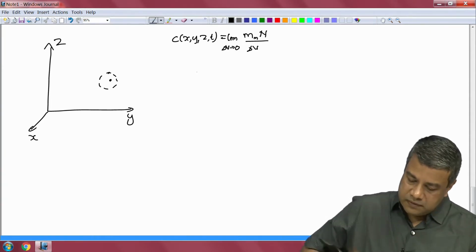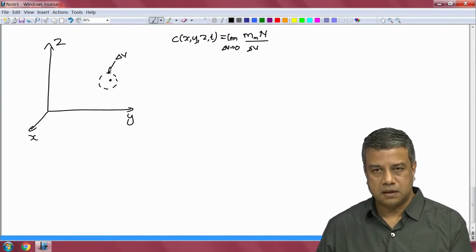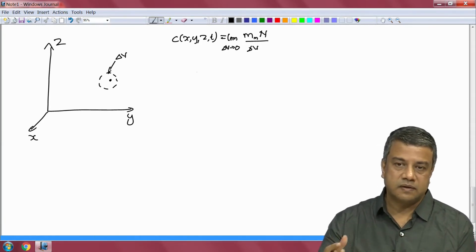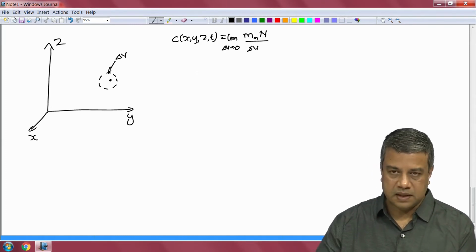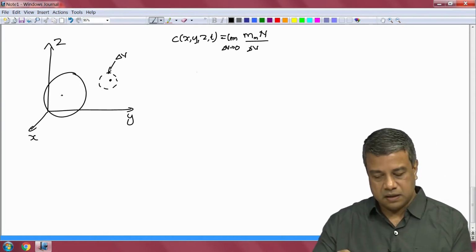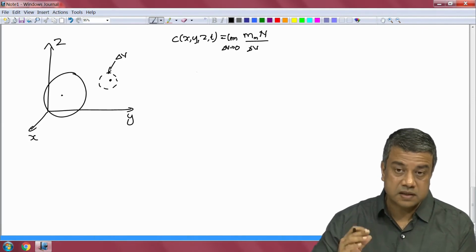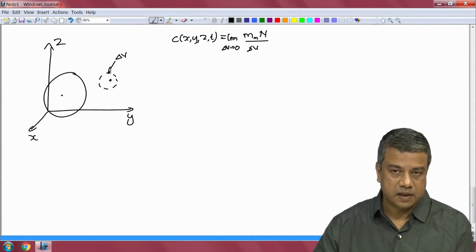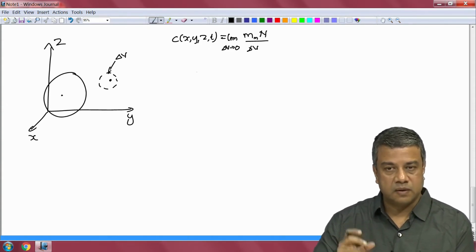Now, you have to be careful when you choose this volume delta V. Typically, let us say the length scale of your particle is 100 microns. This is a local volume in the vicinity of the particle, say. The volume has to be much smaller than the volume of the particle, because there are variations in concentration over a distance comparable to the diameter of the particle.